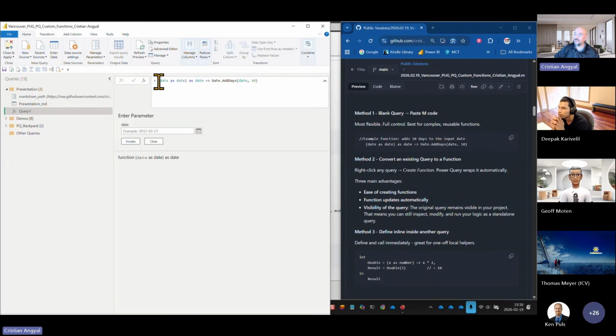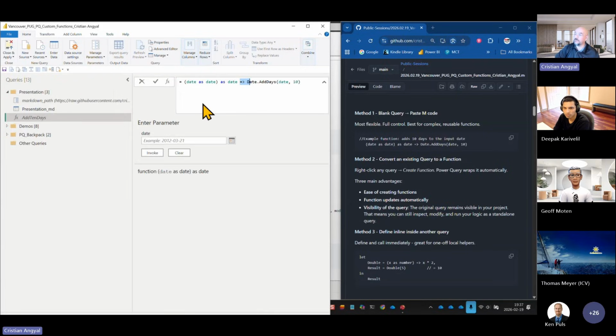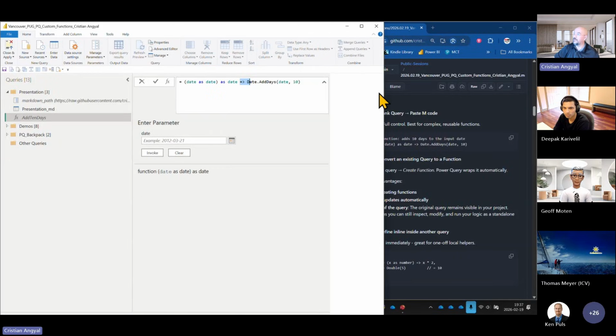As you can see, this is the first method. I just created the function, which is add in this. I'm getting a date. This is my first parameter that I defined as a date. So it's called date and the data type is date. The result of the function is date. I'm using the rocket sign or the go-to operator. See, zoom it for the win. Okay, let me try to zoom it. Hopefully this is better.